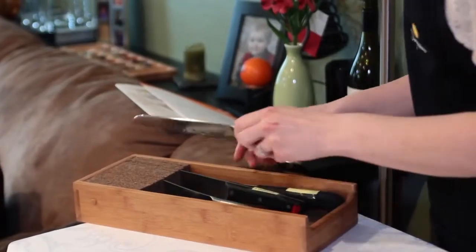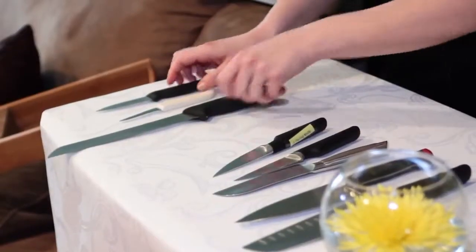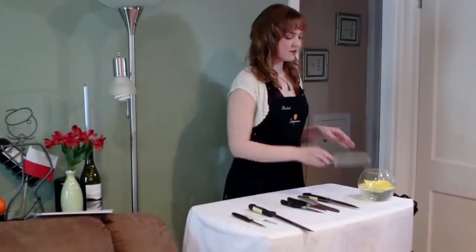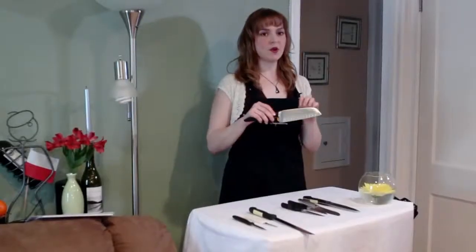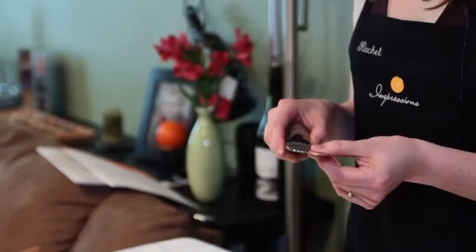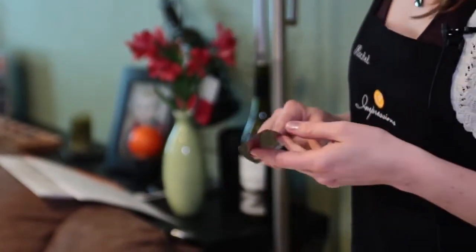What I want to talk about mainly is the difference between a stamped knife and a forged knife, and I have both. So the main difference between a forged knife and a stamped knife is a forged knife is made from a process of heating or cooling, making the knife really, really strong and firm. It's not going to be very flexible. It's going to keep its edge really well. And if you take care of this knife and keep it sharp, it's going to last you a lifetime.